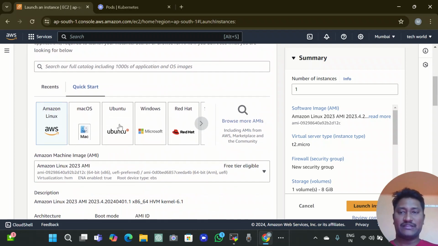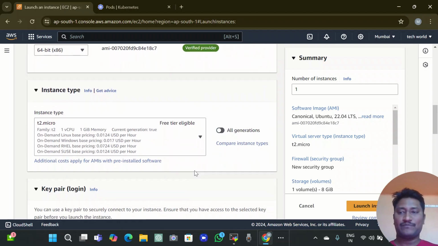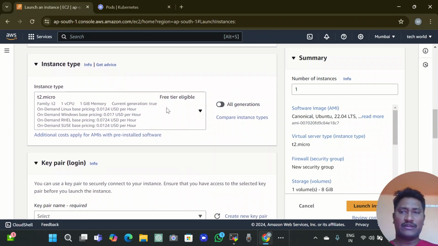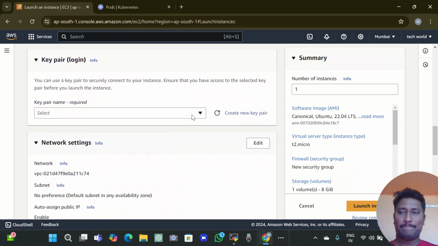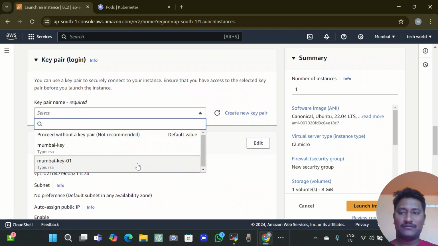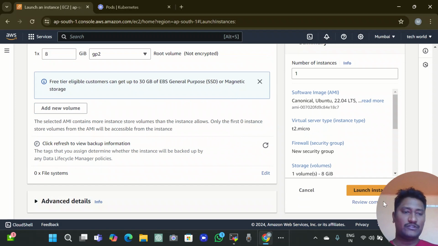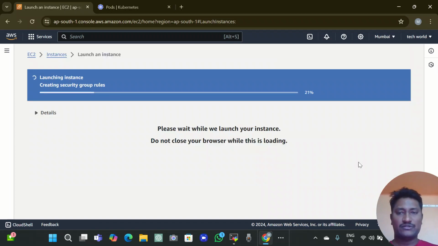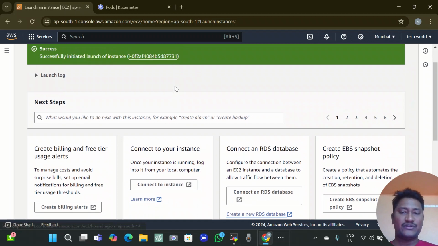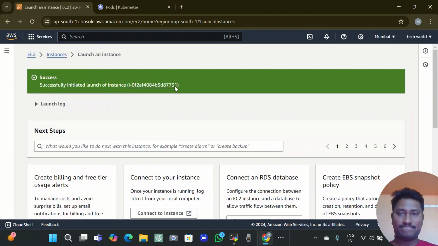Go down, I'm taking the Ubuntu AMI and T2 Micro. I use T2 Micro only. Give the key name, Mumbai key. Launch instance. Also, I have to add one port. We add later that port 6443 in that security group to access Kubernetes.